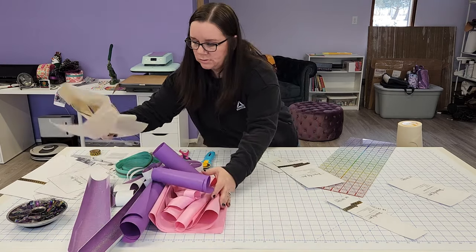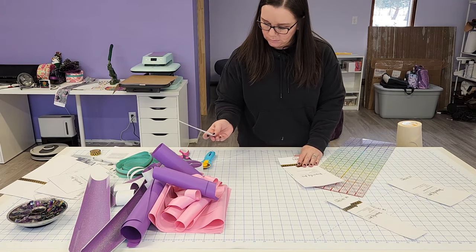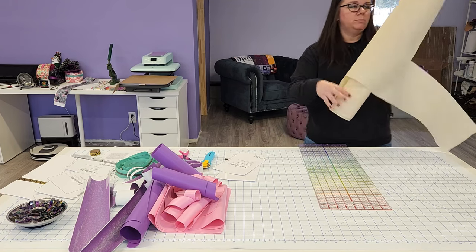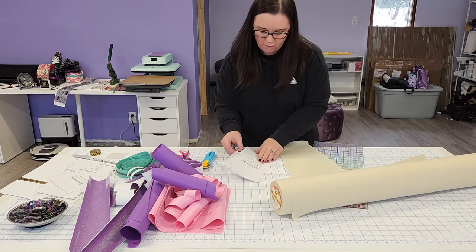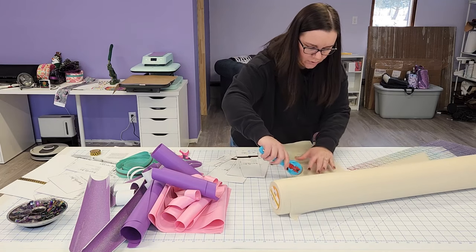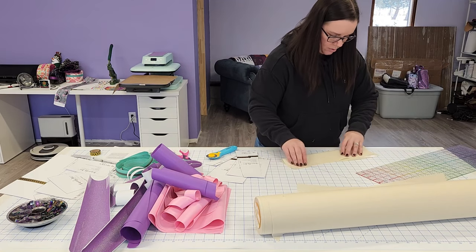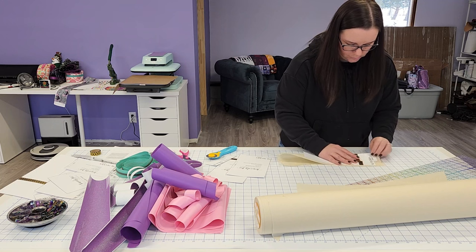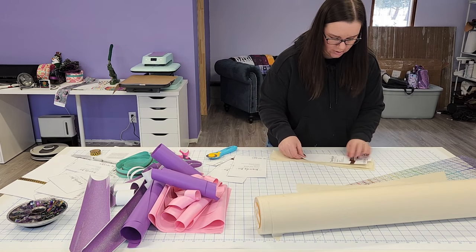This out of the way. These are all of the pieces that we need to cut out of Decovil, right? From this kind of weird part off here. I think it might be wide enough at least for one of these. It's nice that Decovil is not directional at all, it's not woven, so you don't have to fold it on the grain or anything like that.